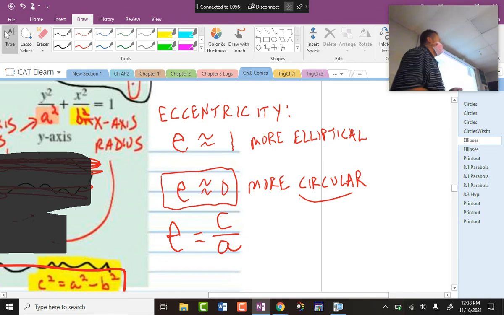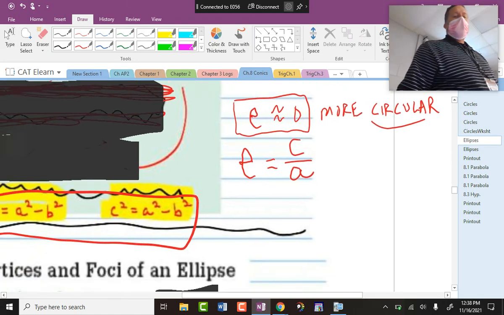So what do we got? We got not a circle. We got different radii values. It's going to be really easy to graph these. We got to find a focus. It's a formula. And then we got to know what eccentricity is. So it's a couple different things in formula land that you got to memorize here.